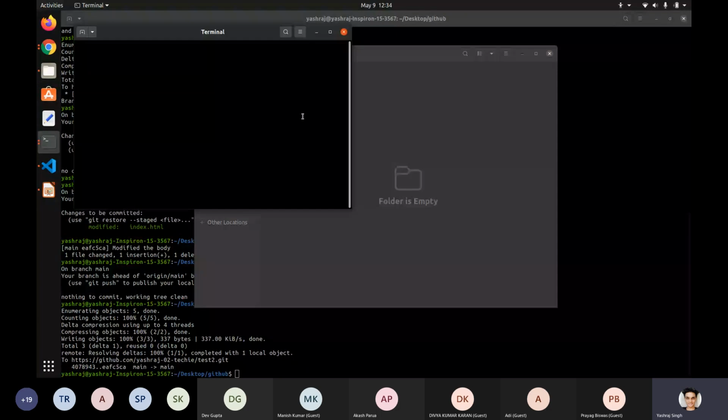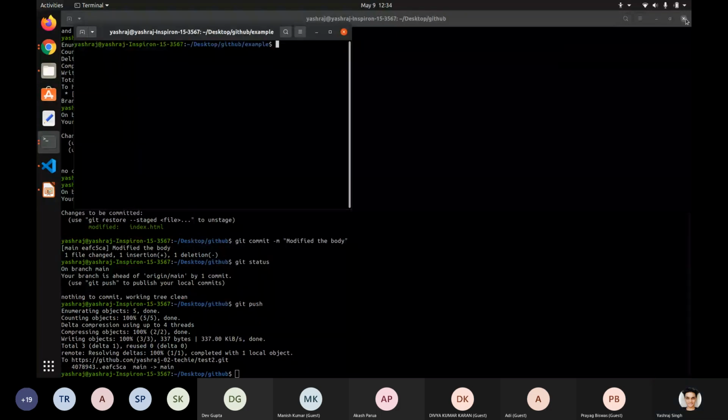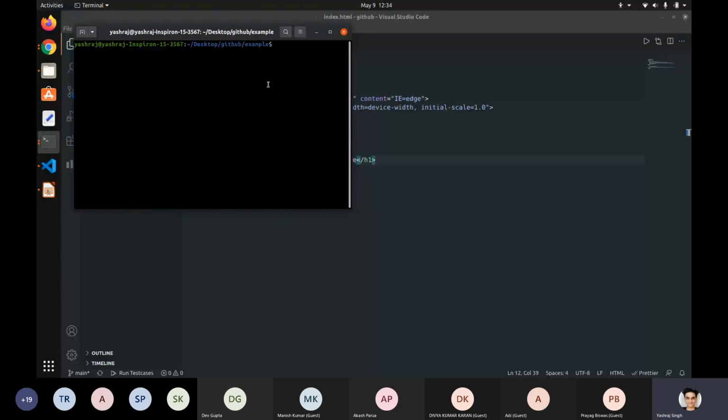I guess this terminal we're done with, but still let me minimize it. Now we are in this directory, and what I need to do is type the command git clone. It goes to this address, finds your git repository there, and says okay, let me take this to my local machine.